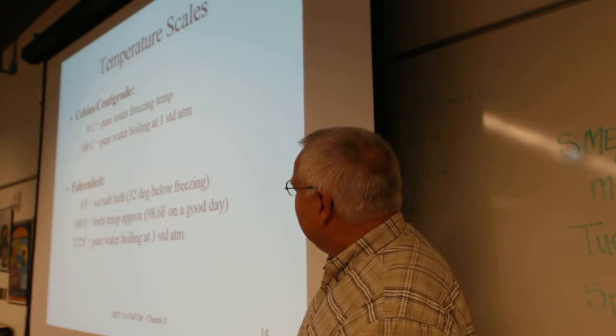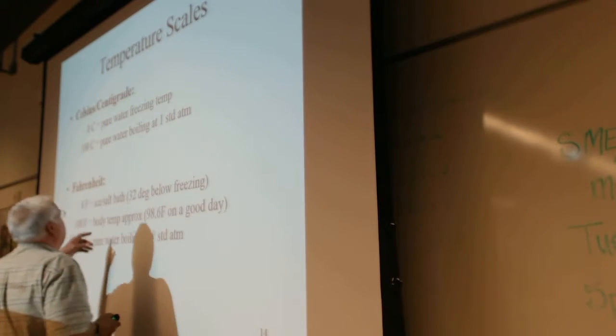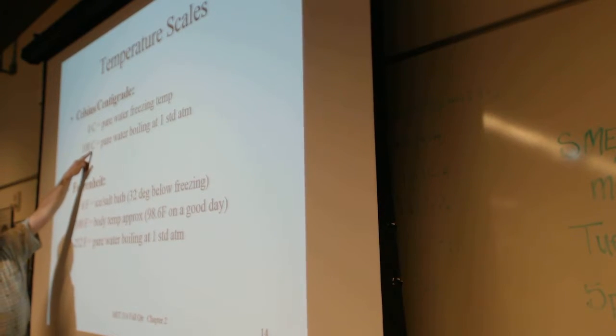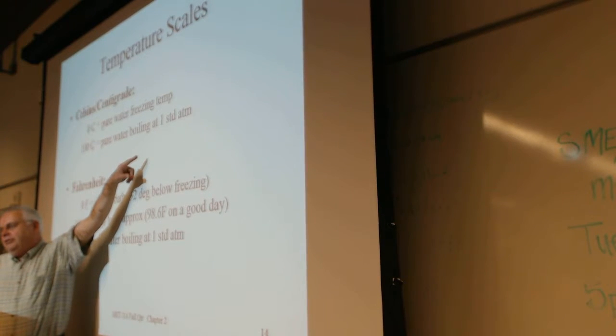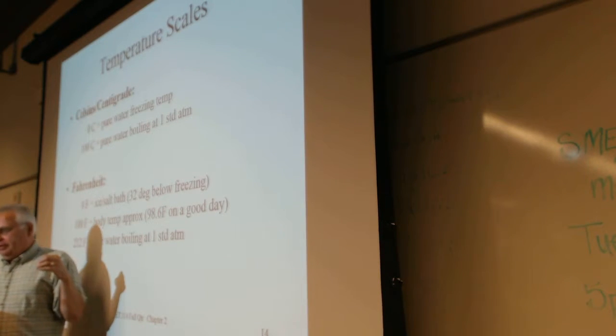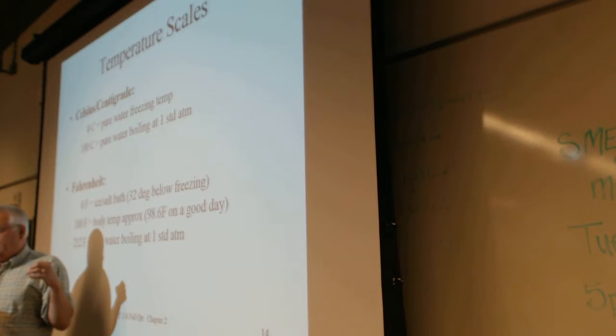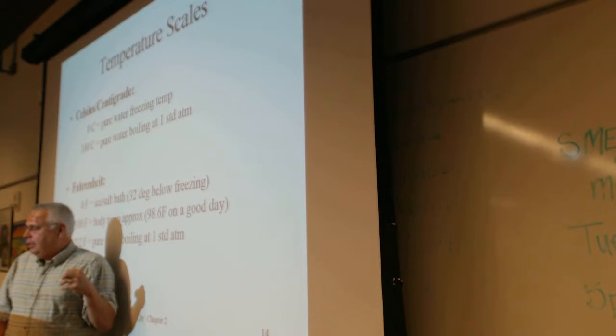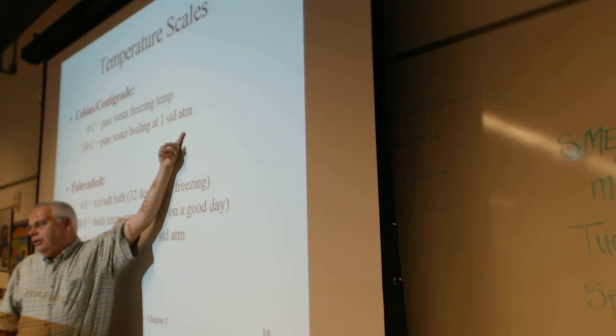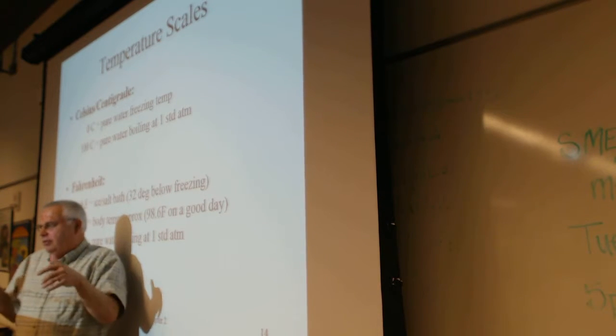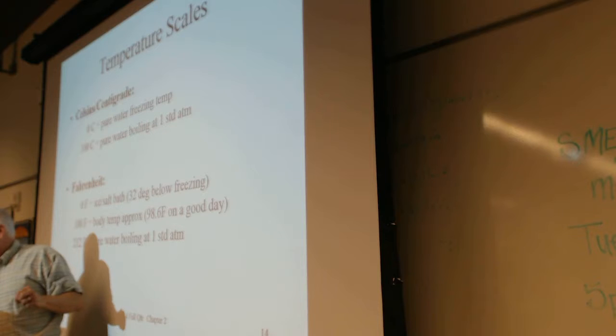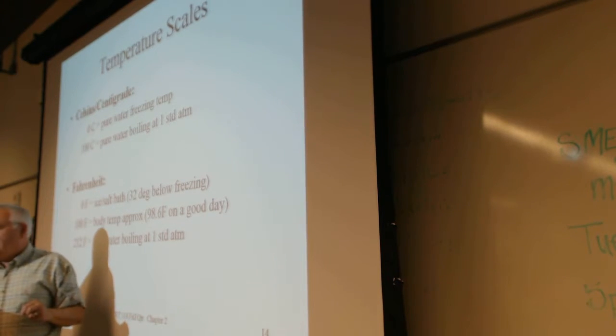Centigrade, Celsius - basically the Celsius scale takes from 0 to 100 degrees and breaks it into 100 divisions. They've used 100 degrees C as essentially distilled water at one standard atmosphere pressure that will boil at 100 degrees C. We're going to do an experiment on Thursday exploring how thermocouples work. We aren't going to get to 100 degrees C because we're at 1,600 foot altitude, and the pressure in this room is such that we'll probably get to 99.6 or something like that.